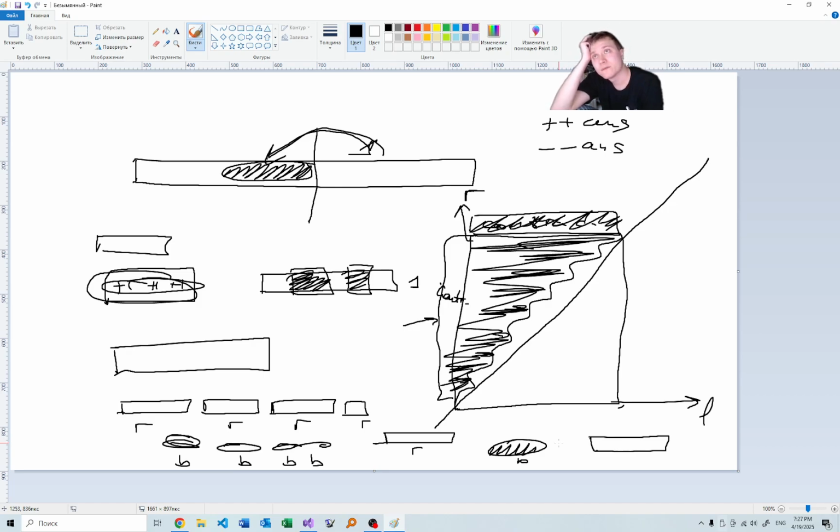So I either have plus 1 in a segment tree, or minus 1 in a segment tree. And I need to recheck all the blue queries, which is... I don't know how to do it.